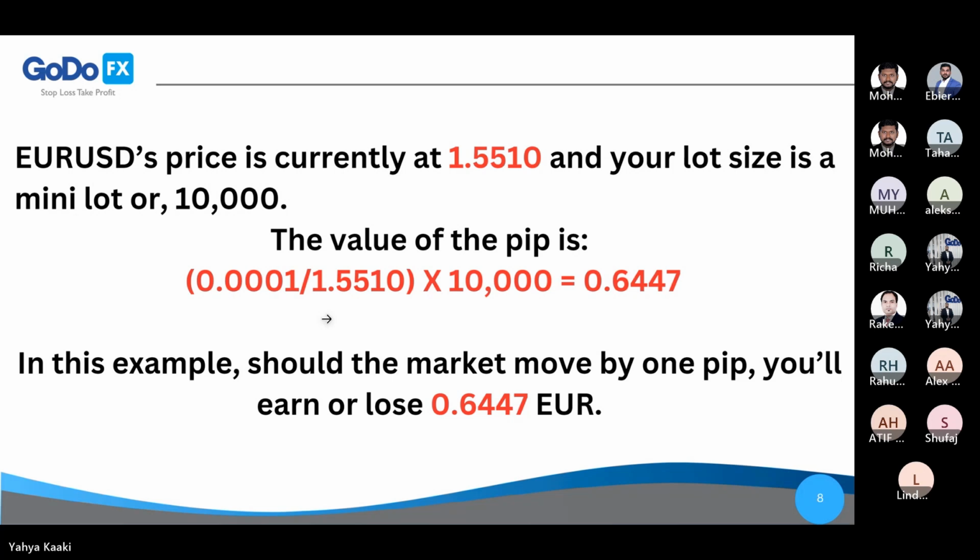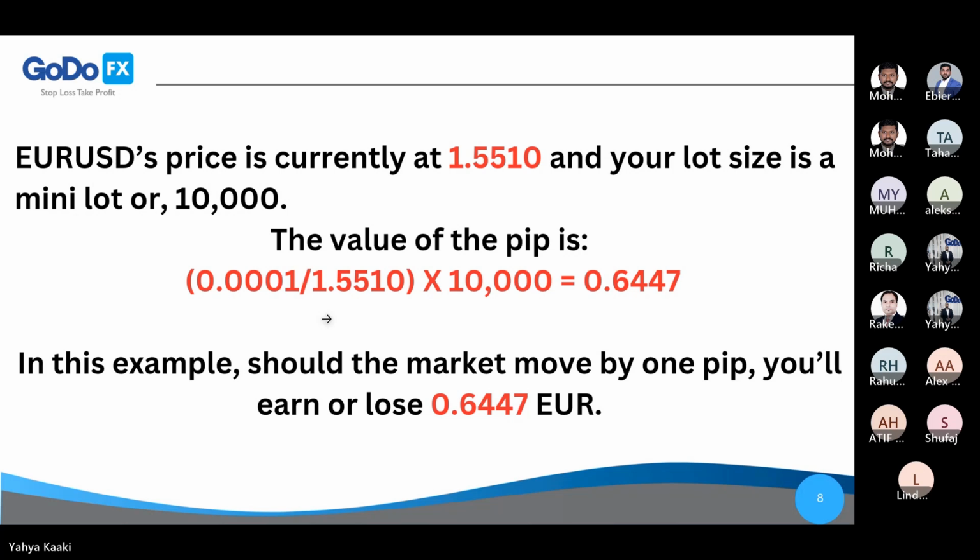I repeat this idea so it can be clearer. This allows us to calculate our profit or our loss. So we count how many pips the price moved. It can be 0.001, it can be 0.0010, it can be 0.008. It depends on how much the currency is moving. When you divide it by the current price, as we said, we get a number, and then we multiply it by 10,000 or 1,000 or 100,000 or 20,000. It depends on the lot size you open.